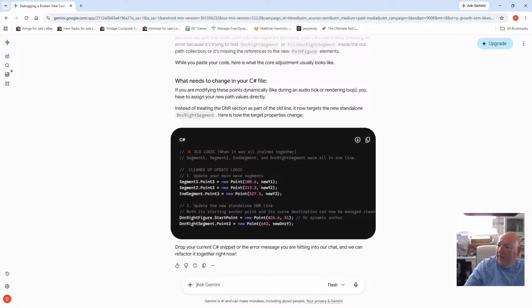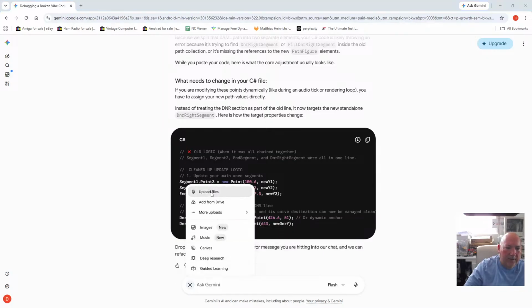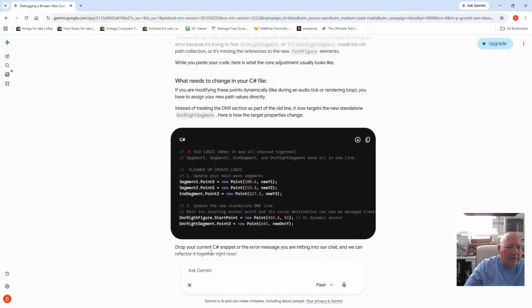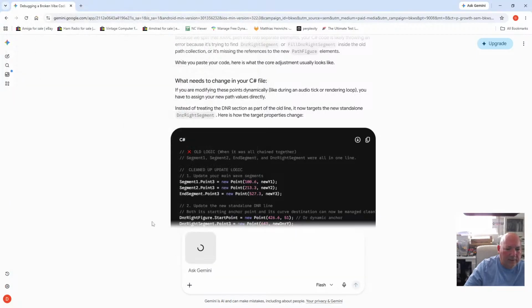Right, so if I give it a copy, upload my code behind. Here is the code behind.